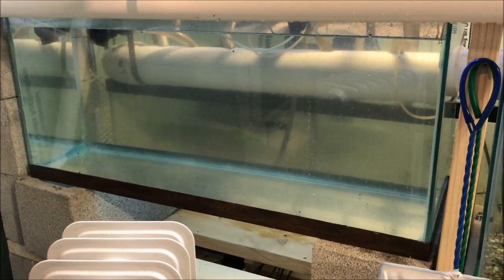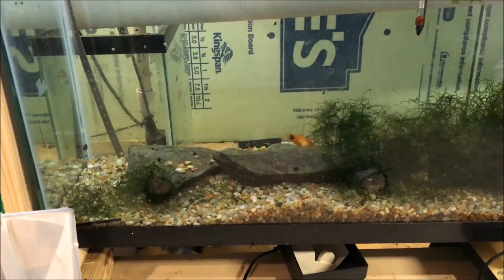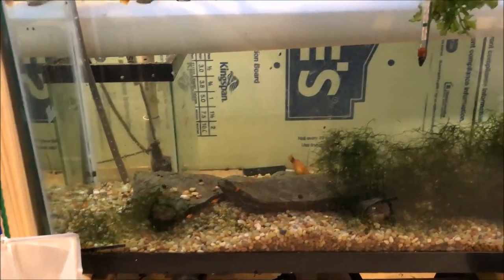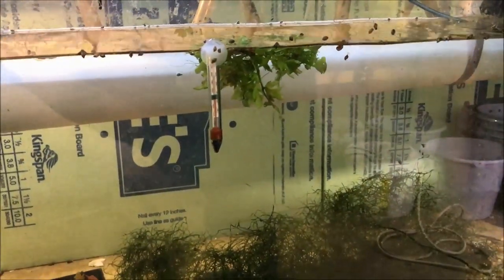So what's going in this tank? I had these platties — I don't know what they're called because they have that black in the tail — but I had them up in a 10 gallon with lots of cover and they weren't dropping fry, and the females were ginormous. I put them in this tank and you can see how many fry there are. There was at least three different drops — there's like a hundred fry in here, and lots of snails because I feed the crap out of tanks so the fry grow and the moms drop more fry and don't eat their fry.